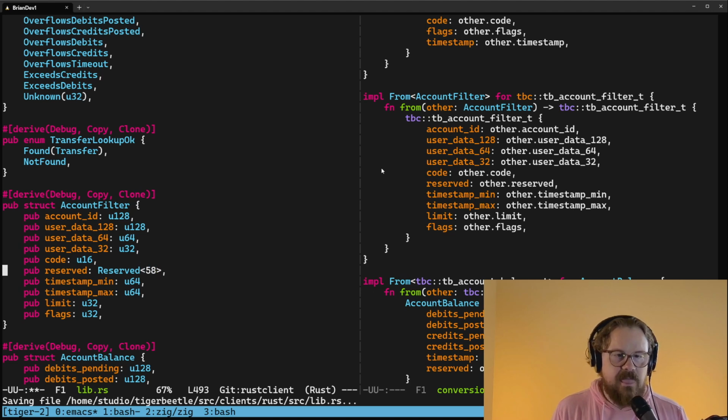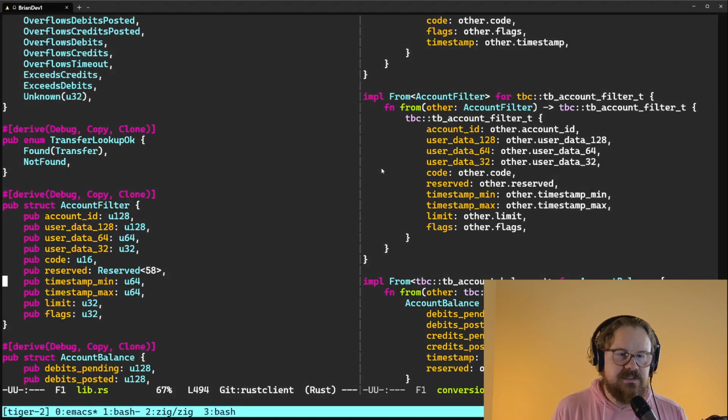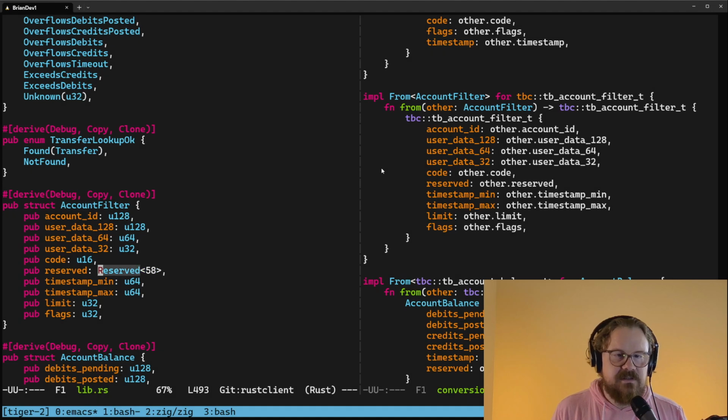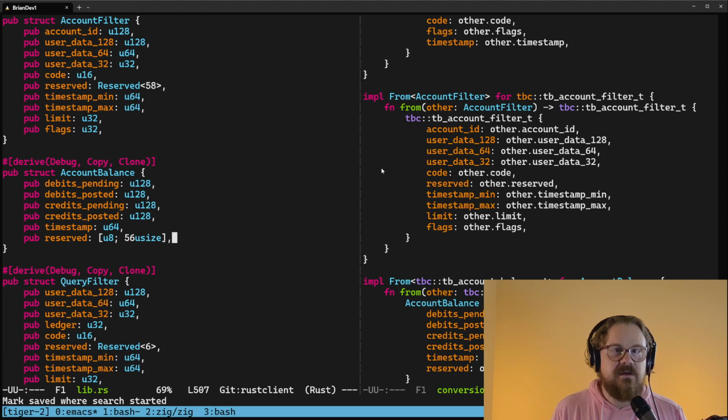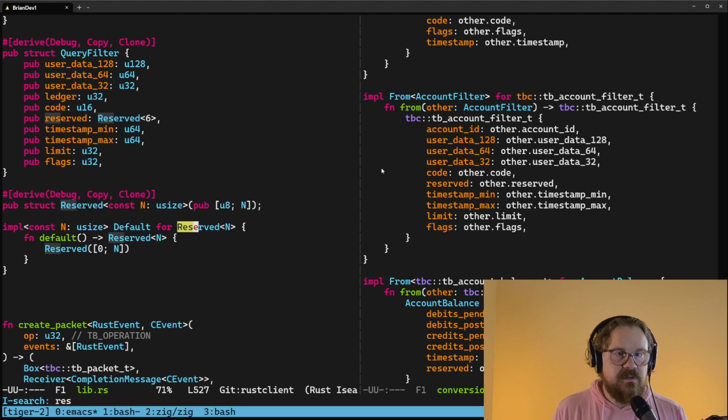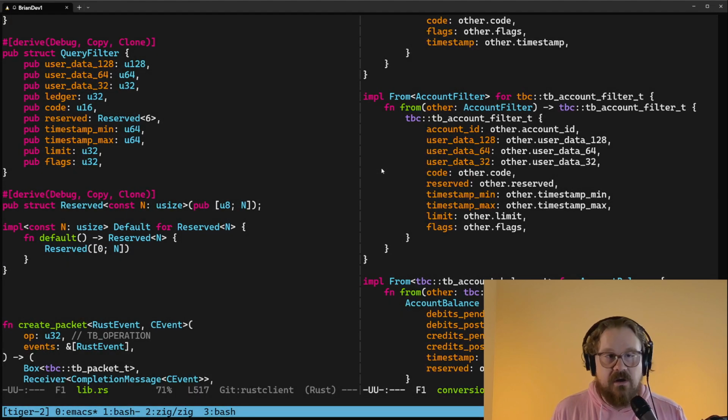And maybe MatClad will review this and tell me if there's a smarter pattern that's supported directly on std without defining this reserved struct. Let's see if there's any more reserved. Here's a 56. Reserved of 56. And I think that's all of them. Okay, there's 3 reserved fields here. And now that we've changed this type, our conversions over here are going to break, but should not be too big of a deal.